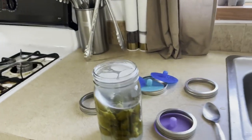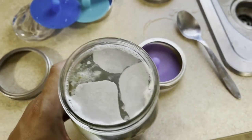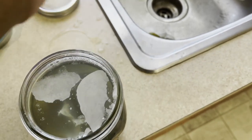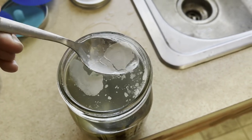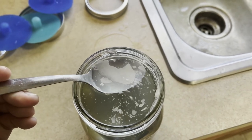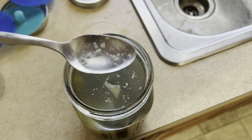And here is one that I had started a couple weeks ago, and it has some white yeast on the top of it. So I'm gonna go ahead and scrape that off. This is actually kind of a good indication that you're doing it correctly. So you just scrape it off, throw it in the sink, scrape off some more, and try not to break up the yeast too much. And then what's left that you can't scrape out, you can just shake back into your fermentation. It literally doesn't hurt you to eat this, but some people don't like how tangy it tastes, so I take it out. And then this will be hot sauce in just a couple weeks.